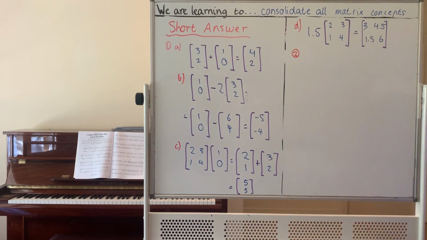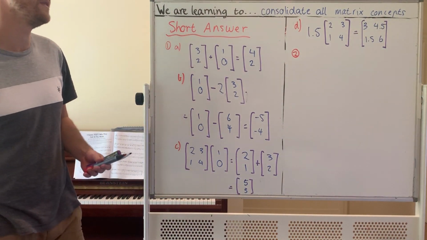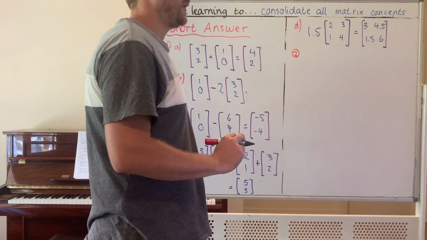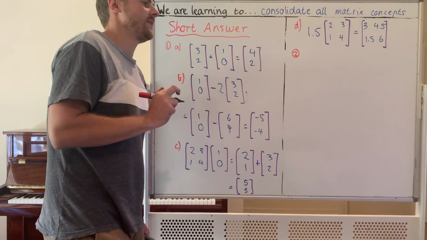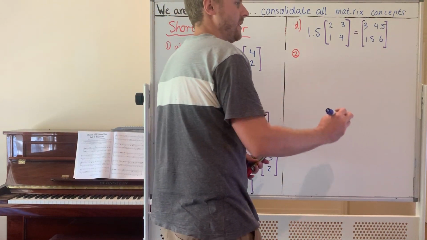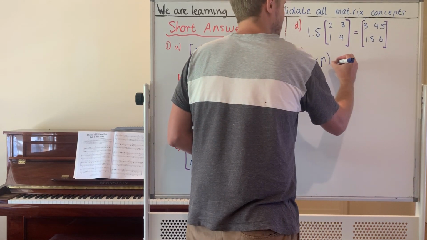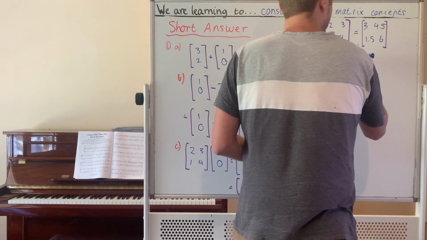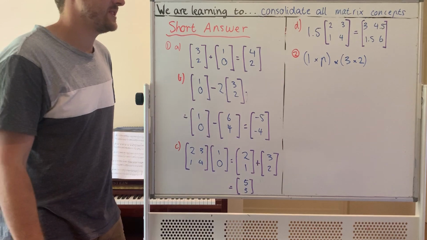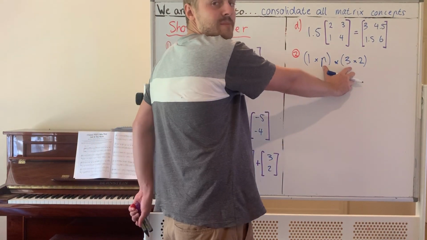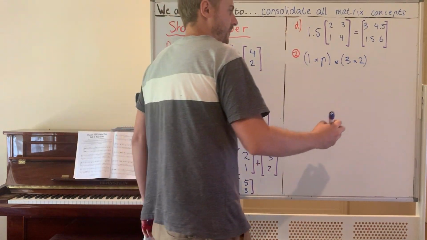Alright, sorry about that. Matrix D has an order of 3 by 2. E has an order of 1 by P. F has an order of 2 by 2. For what value of P would the product matrix ED exist? All right, so if E times D, E being 1 by P times by D, which has an order of 3 by 2. Right, so it says for what value of P would the product matrix ED exist? Remember, these two middle numbers have to be the same. So for this to exist, P simply has to be 3.